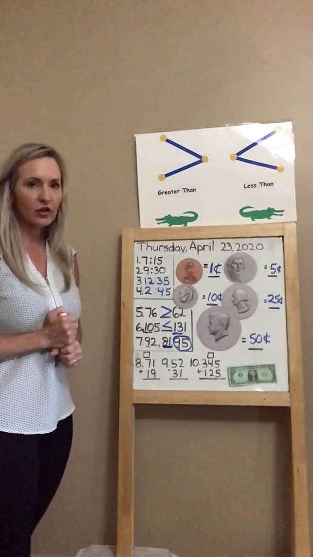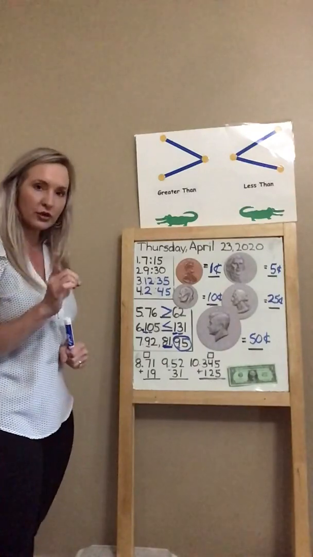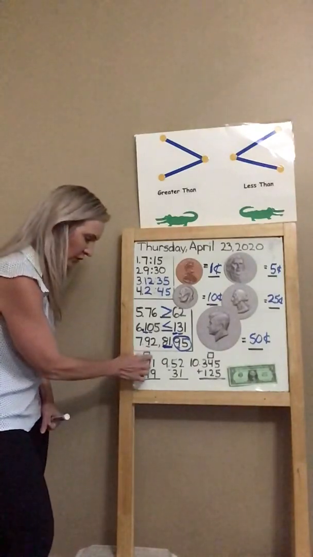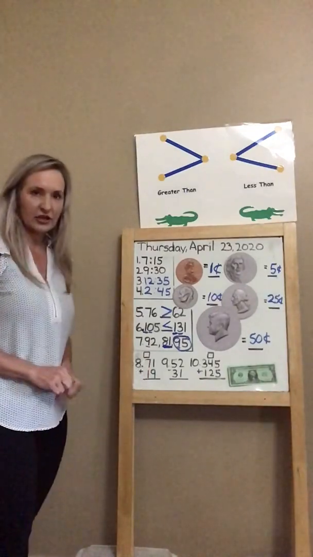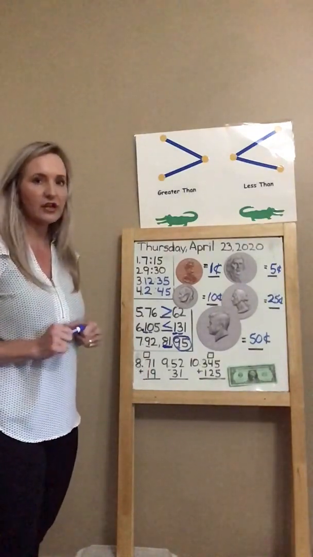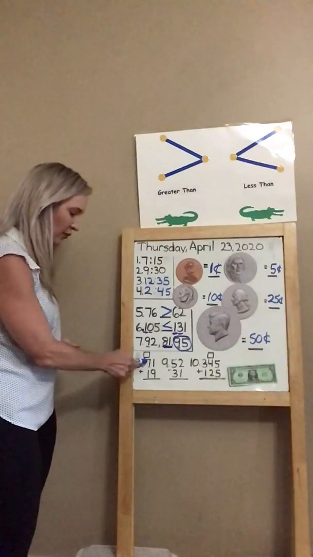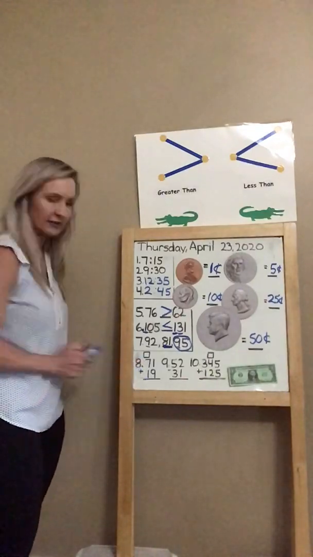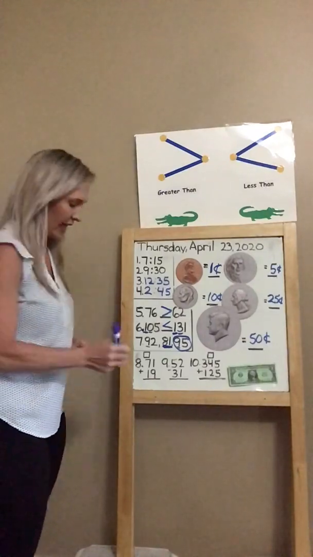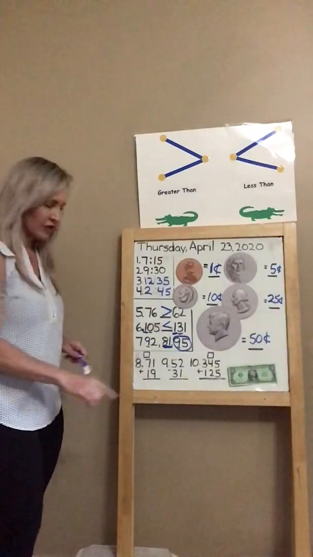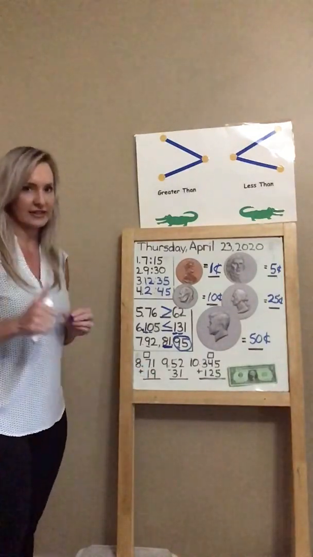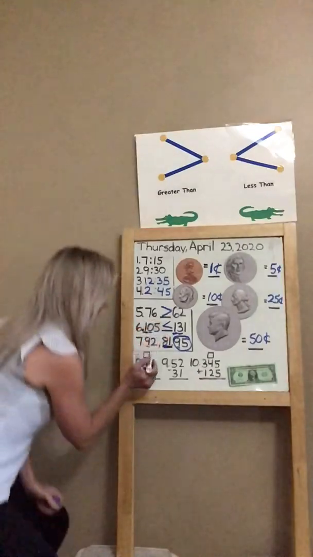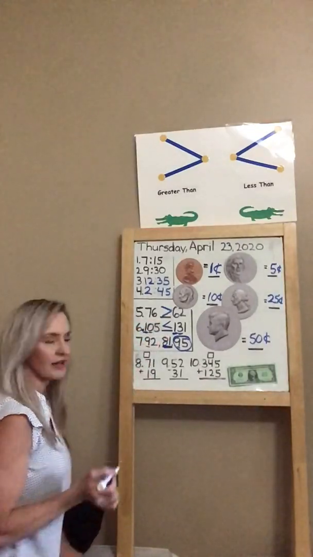Now, you can write that on your whiteboard, okay? When you do, make sure you line up your ones place and your tens place. You may go ahead and write that. Pause the video if you need to. 71 plus 19. Now, let's remember, when we add two-digit numbers, we're always going to start with the ones place to add. So I have 1 plus 9.